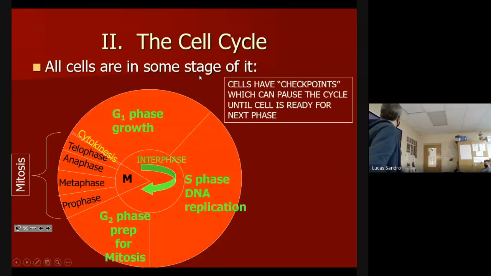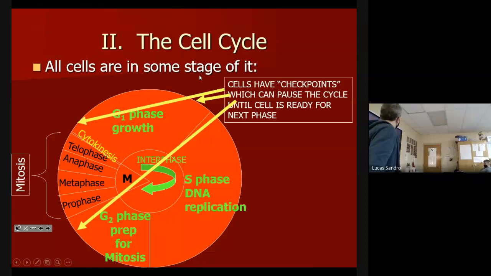And it turns out there are checkpoints. And these checkpoints happen at the end of G1, the end of G2, and the end of mitosis. Go ahead and draw arrows to those spots on the diagram you made of the cell cycle. End of G2, end of M, end of G1. Those are spots where the cell can kind of just stall. Not a bad thing, necessarily. The cell has a job to do. It's going to stick at one of those spots and go about its work.